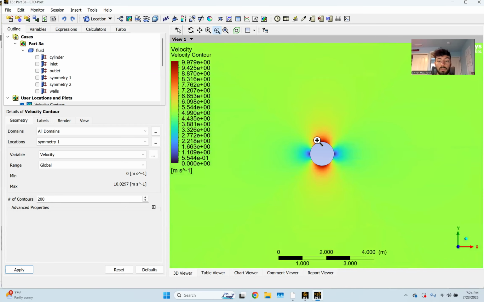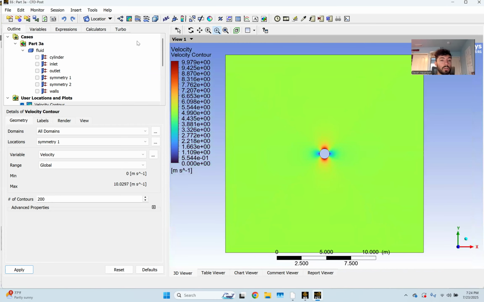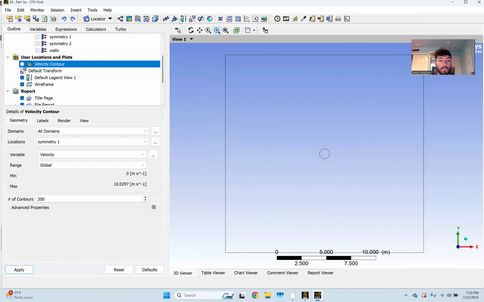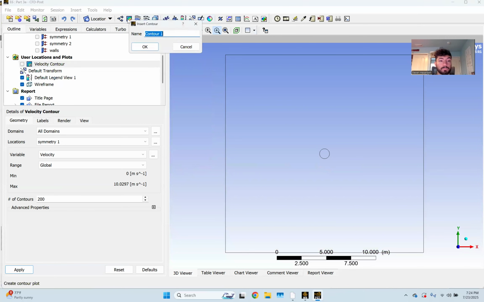Now we can continue and generate our pressure contour. There we go. All right. Deselect this one.